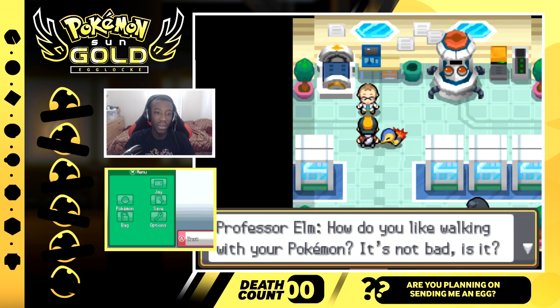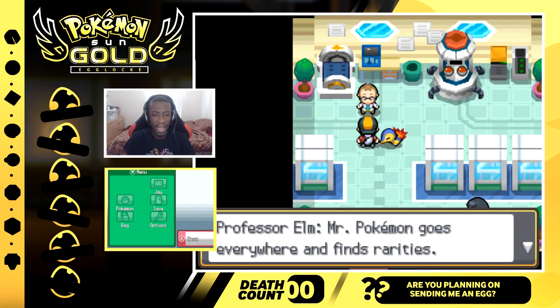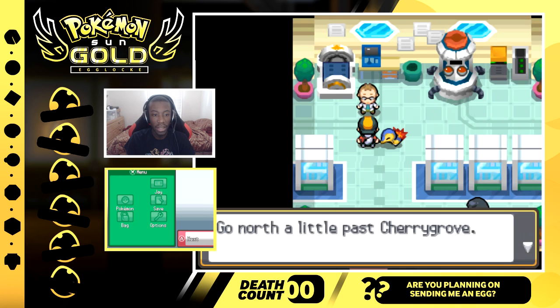Plus this our rival gets Totodile, so we're cool. So we can heal with the machine, and Mr. Pokemon goes everywhere and finds rarities. His house is past Cherry Grove City. Go north a little past Cherry Grove. I'm counting on you, Jay.